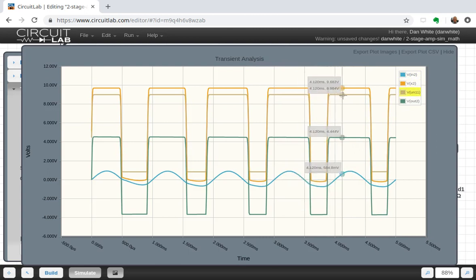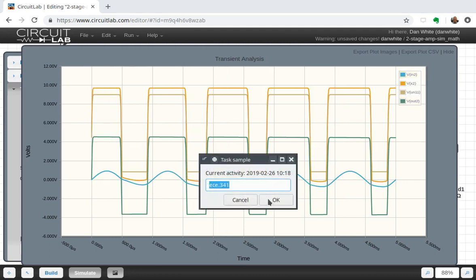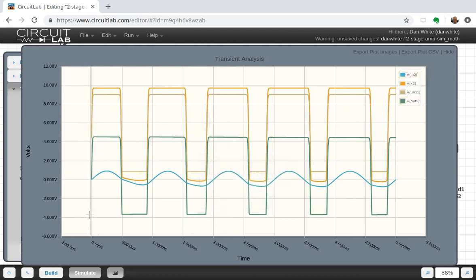All of our other nodes are square waves with some sort of duty cycle, but really what this means, if you notice that the output goes from negative, well, it says negative 3.6, and it goes all the way up to plus 4.5, is we're just clipping. This might make an interesting sounding guitar pedal, because those are supposed to distort. Really, my input signal is too big.